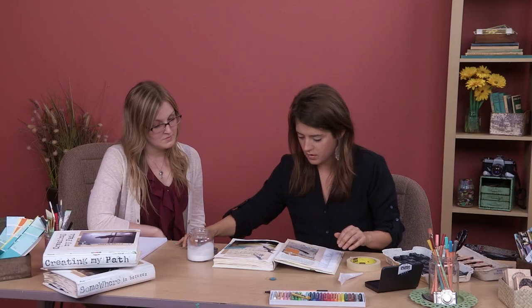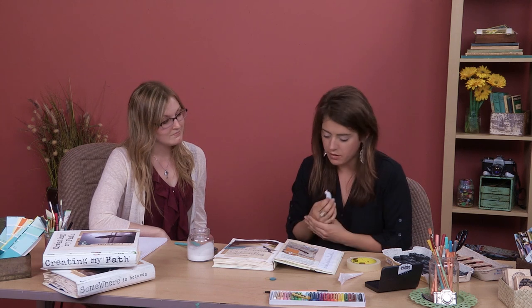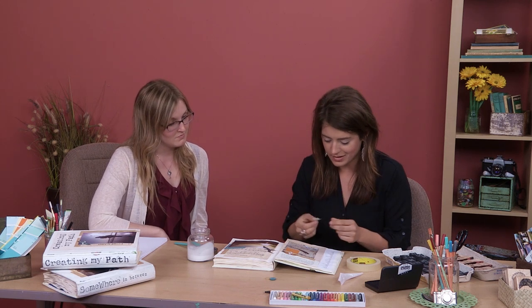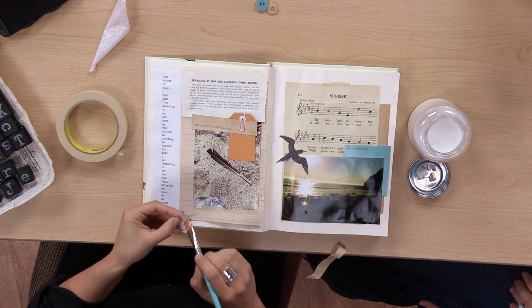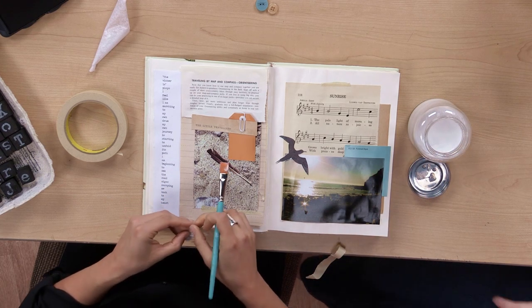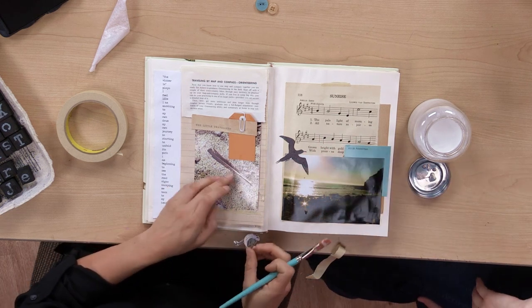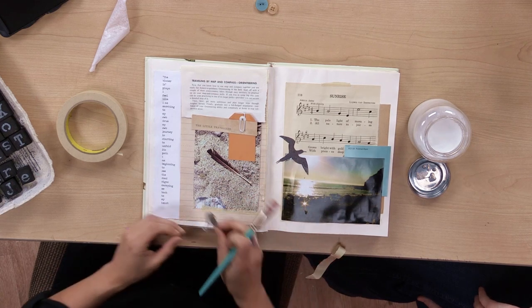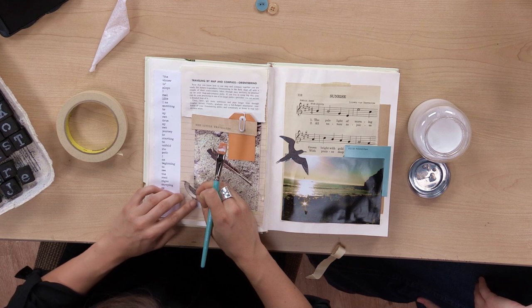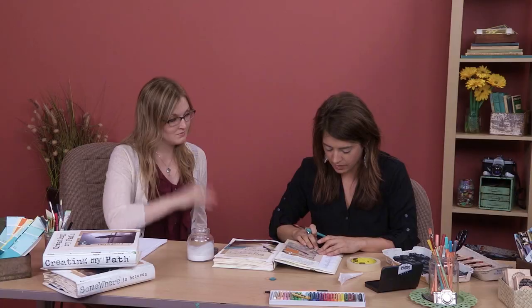So as we continue to build the page, eventually it starts to get a little bit more crowded in a good way. Then I begin to just start adding in some little kind of additional elements to add some movement to the page. A nice bird that matches the bird on the other page. Got the feather in here, we've got the flying bird. Got this picture of the ocean here. So again, I try to create almost like little landscapes or sceneries on the page as well, pulling from the pictures that we have or the text.